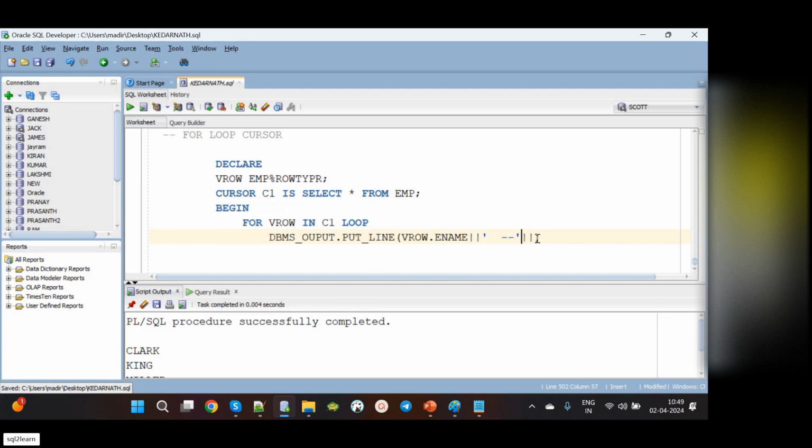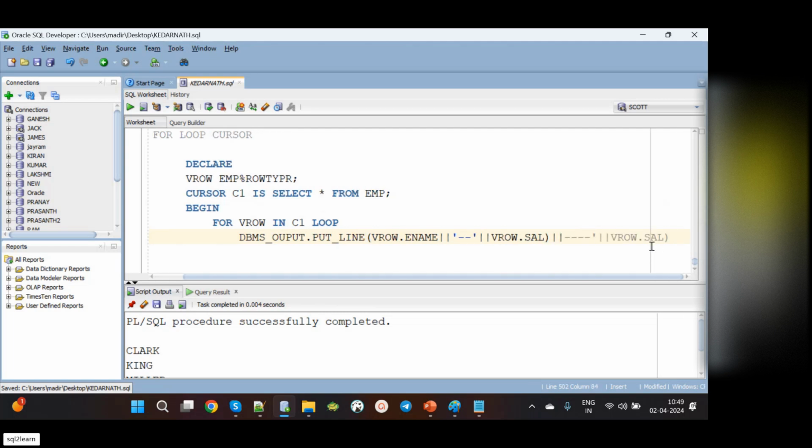You add them again here. You can add all the columns also, but as of now I am showing you 3 columns. O.salary I want. And next, what do you want? One more pipe symbol and write the logic.